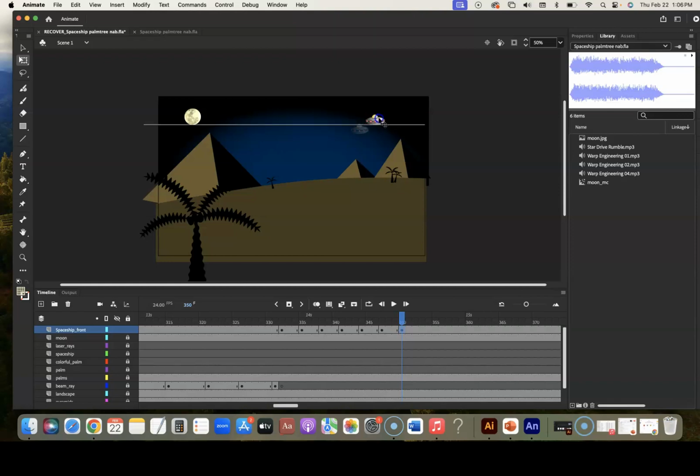And move it up. And hold shift and scale it down. Come out a few more frames, hit F6, and then you can just move it on out of the scene. Might do one last keyframe. And now it's gone.